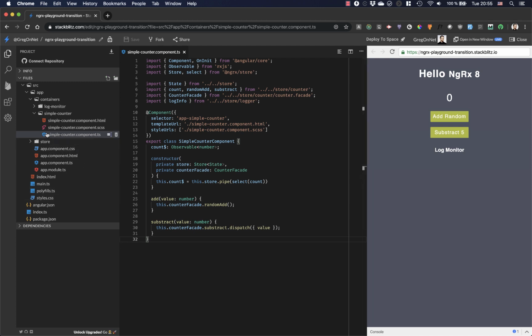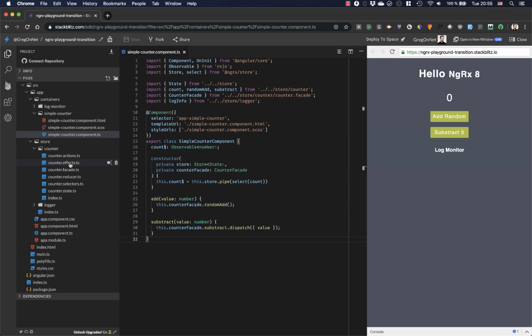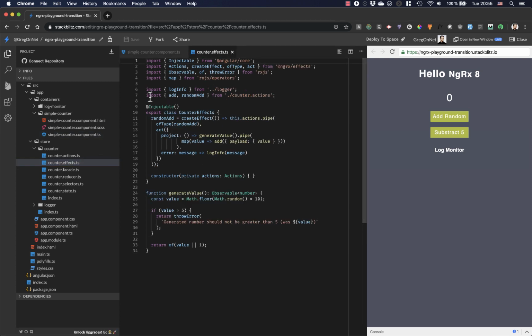Okay. Now let's do another replacement, and this is in the effects. So for now, we have these actions imported here as counter actions, and now we can take advantage of the actions that we can extract from our facade already. I want to do it by having these counter actions, and I import them from the counter facade.